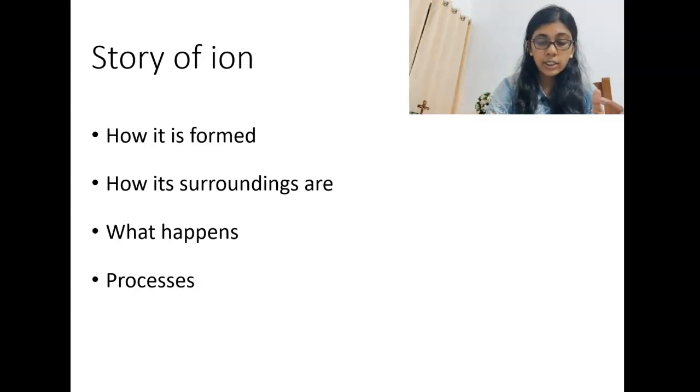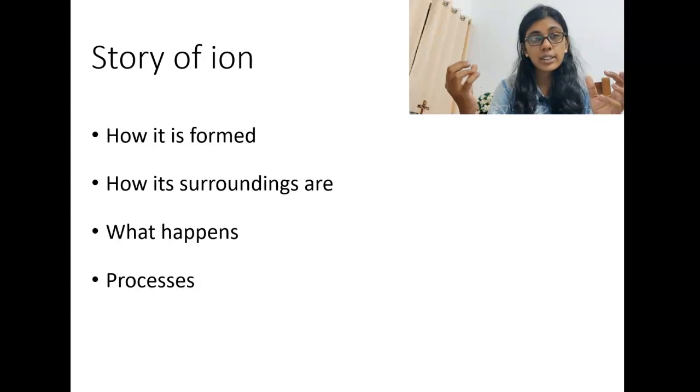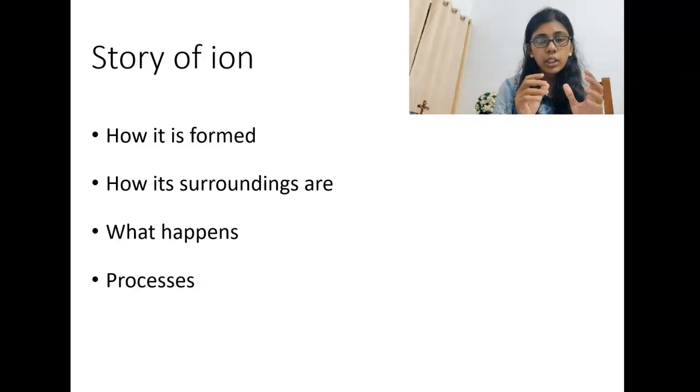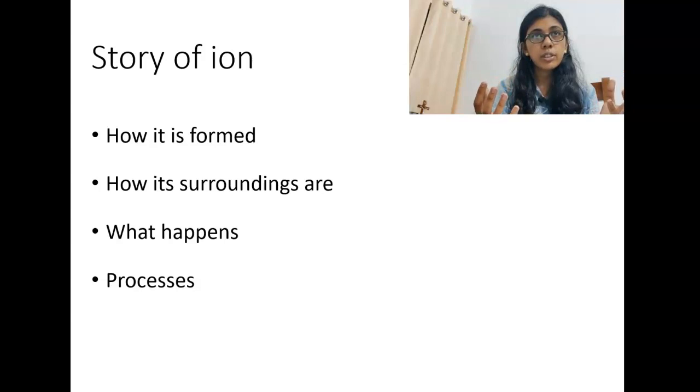So you place the electrolyte in the polar solvent, the ions are generated and you are observing these ions. What happens to these ions? This is actually what is studied or what is discussed in ionics or what will be discussed in this particular module. So how this ion is formed, how the surroundings of the ion will be looking like. So you have to just imagine yourself in that solution in front of this ion.